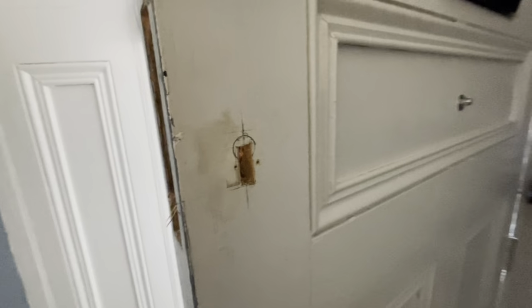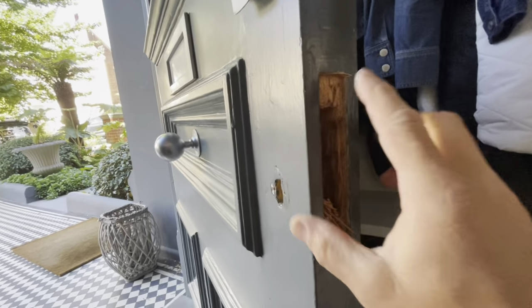That's it marked up on the inside for that. So I just need to chop out a little bit of here for the new case to fit in.